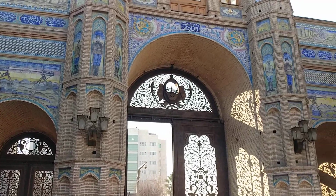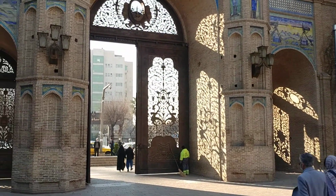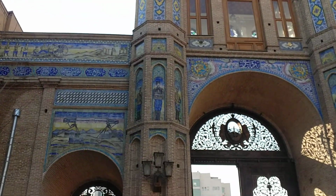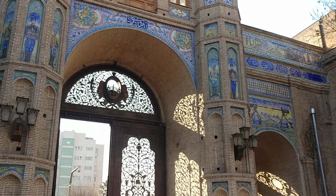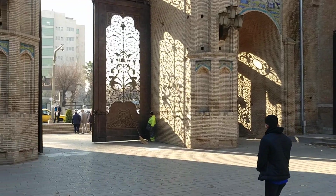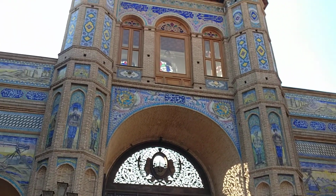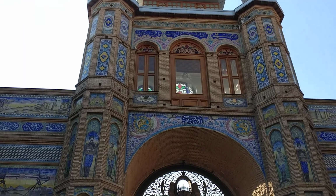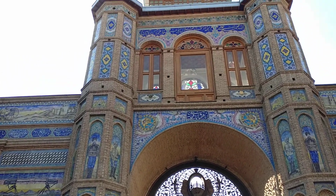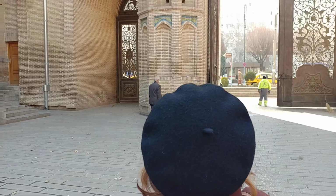And the building of the gate actually is a mixture of European style with elements of Iranian architecture. For example, you can see the bricks and color painted tiles, but the design, the shape, was copied from European style actually. There are 2 sidewalks, as you can see, and 1 road gate for coaches. And there is a room that in the past they used as a place for playing kettle drums. And on some special occasions, the players were there on the top of the gate and started to play the kettle drums or timpani.